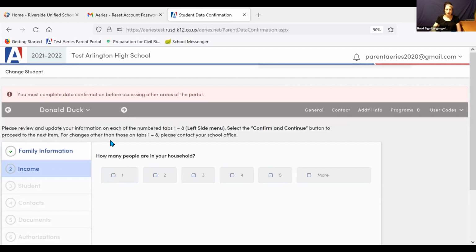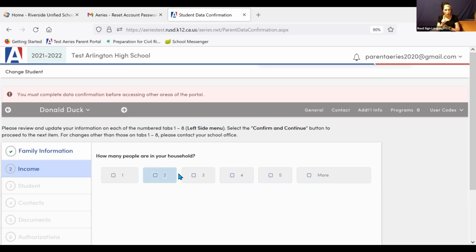The next portion is the income survey. The district is using the income survey for possible school funding to help those students who are in greater need, so that's what this information is going to be used for.